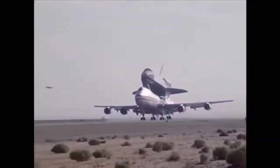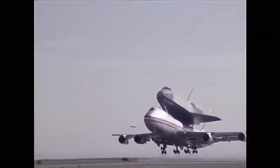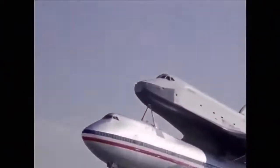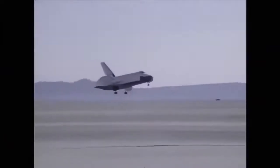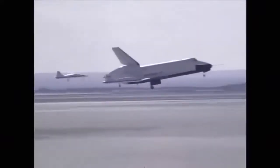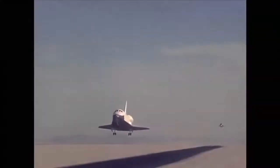5 weeks later, Enterprise is brought to 22,000 feet for her second free fall test. Pilots Joe Engel and Dick Truly have only 2 minutes to capture flight and maneuvering data before landing the aircraft again without any engine. It was a real team effort, and the challenge was for Dick Truly and I to fly that profile and fly those data points, those maneuvers, as precisely as possible to give them the best data possible. It was a test pilot's dream. A total of 16 taxi, captive, and drop tests confirmed the soundness of the craft's design and green-lighted production of the first spaceworthy orbiter.